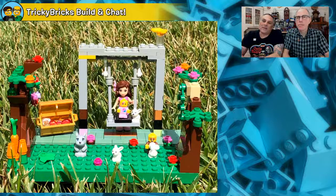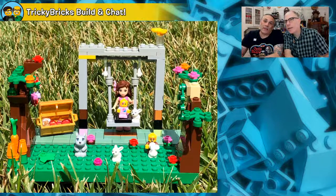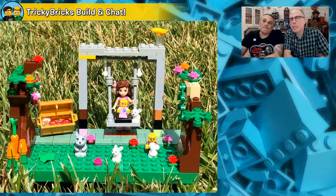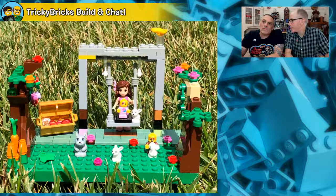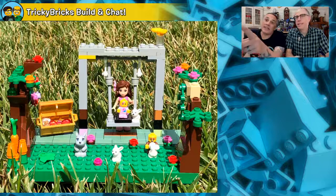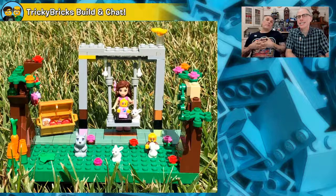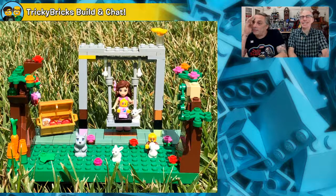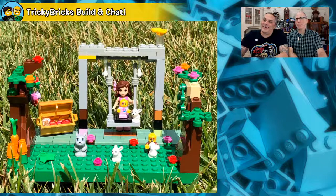Oh, my goodness. Yeah, the swing set is great. The treasure chest is great. I love the carrots. I know it's not, but is this a David Bowie baby? No, that's a sewer baby. Yeah, but look, with the shirt, it looks like the David Bowie baby. Yes, that is the David Bowie. That's a super sparkle baby. And he does have the David Bowie lightning bolt. So cool. Absolutely.